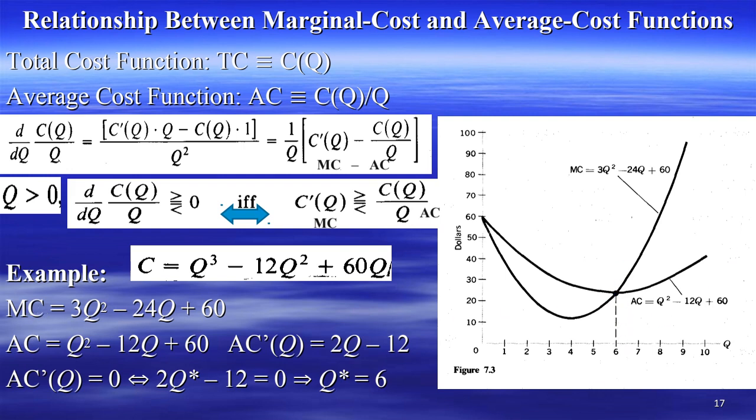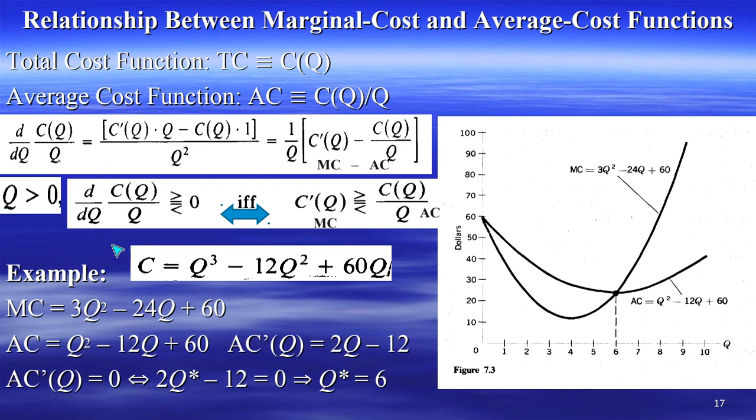You can check it. You can just equate marginal cost and average cost and see that they intersect at Q equals 6. Or you can put 6 into the average cost and marginal cost and see that they both give the same value, something like 30, or perhaps not exactly 30, but somewhere in between. Anyway. All right.